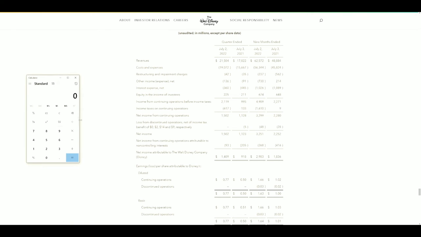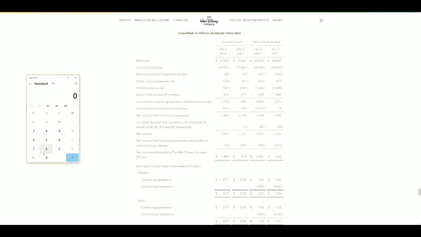So I'm going to pull up a calculator. We're going to see what last year's was. We're going to take 918 divided by 17,022. Now I can see they had profit margins in the previous year's quarter of about 5.3%. So maybe this is a better quarter for them. It would make sense with theme parks, and in the summer, more people go to theme parks. So now I'm going to generate, they had 5.3% the year before.